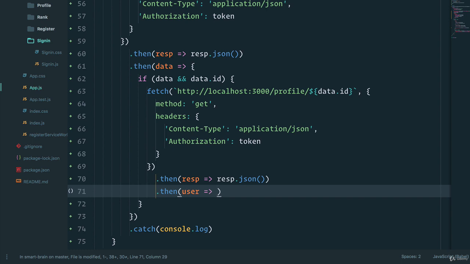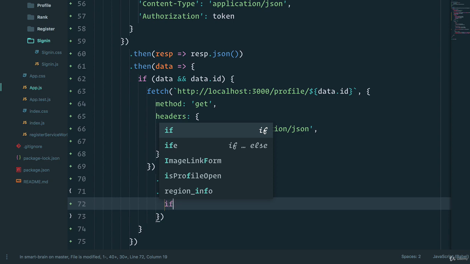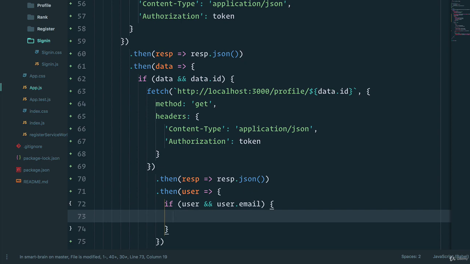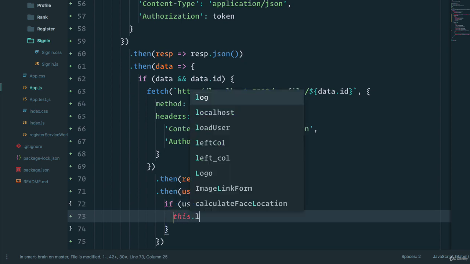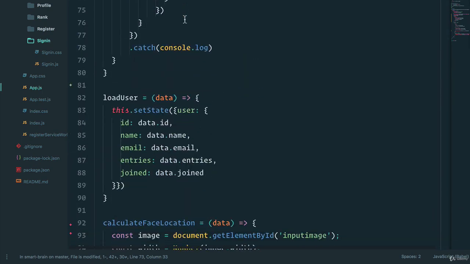And this user information, as long as our GET endpoint is working, we can do a bit of a check. Let's just say user and user email for now. If that checks out, then just do our load user function, because remember our load user function, where is it?